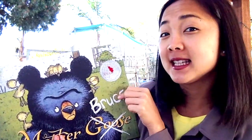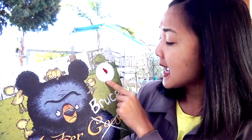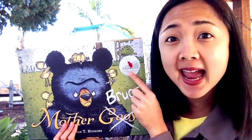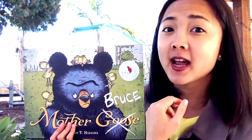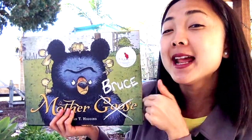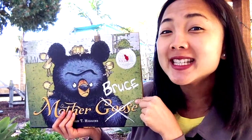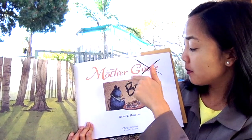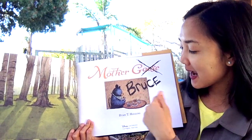Up here I see that this book won an award — the Ezra Jack Keats Honor Book. If you remember, Ezra Jack Keats wrote The Snowy Day that we read back in wintertime. So that was a winter book, and today we have a spring book! Here's our title page with our title, Mother Bruce. And look — I see Bruce here, and it looks like he's getting ready to eat dinner.